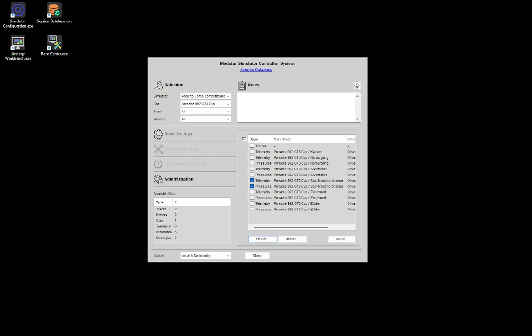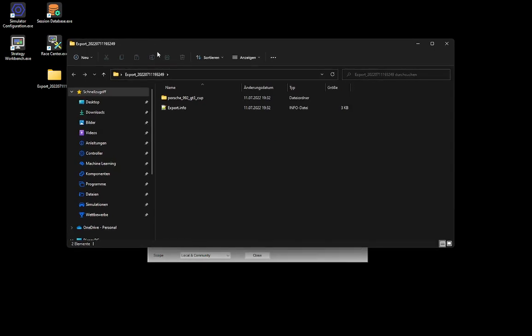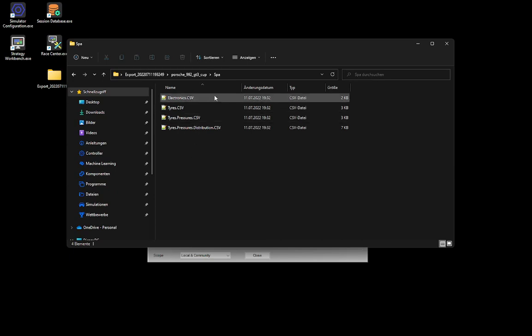I've done this, and now it has created this export folder. It's always named export and then the date and time when the export has taken place. If you take a look in there, there is a meta information file and the exported data.